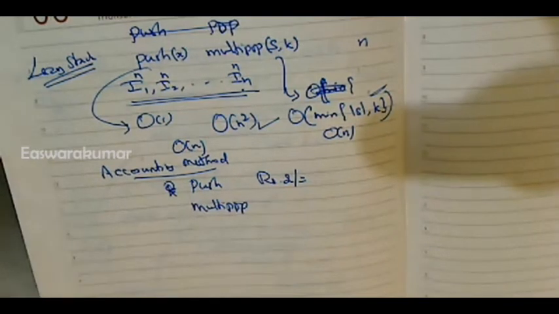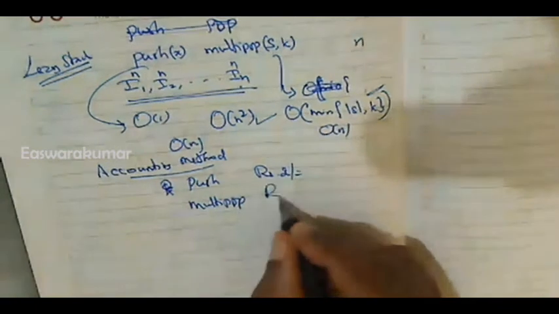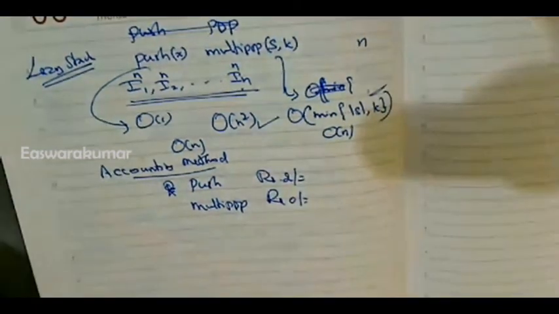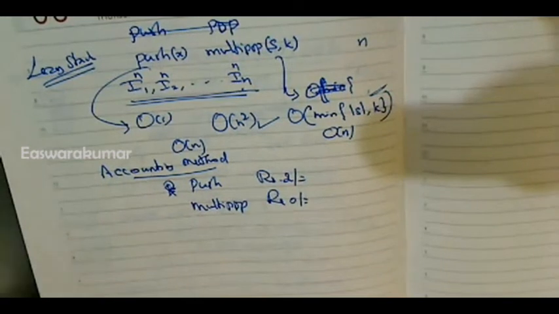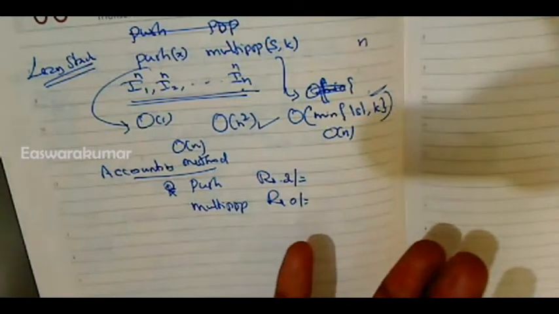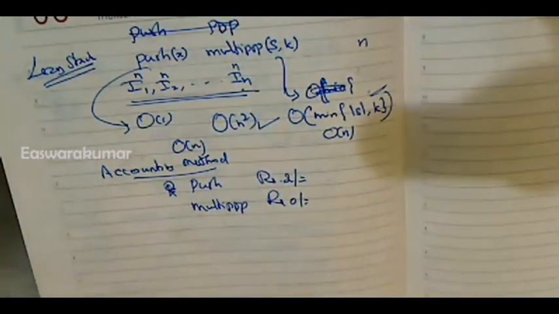The system is very happy because it is getting more than what it is spending. So the system is taking 2 rupees, 1 rupee it is spending for pushing the element, and 1 rupee it is putting in its pocket. Then later on, I am getting the multi-pop. For multi-pop, I am not paying any rupee, so 0 rupees. And the system is getting angry. The system is telling, hey boy, you have given 0 rupees and are asking me to pop out some elements. How do I do that?